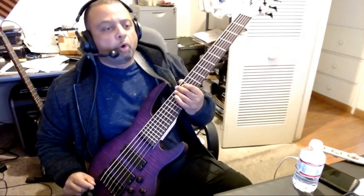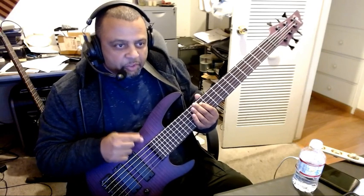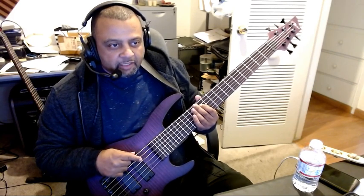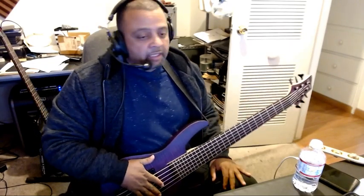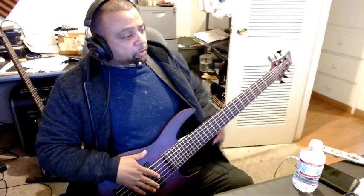So I finally bought a six string bass. This is my first six string bass — I got a million basses in this house but this is my first six string. I wasn't gonna spend a lot of money on it because it's mainly gonna be a practice bass, just to see how I like it. I was surfing around online the other day, went to a website called rondomusic.com, and they're known for their low price guitars and basses.